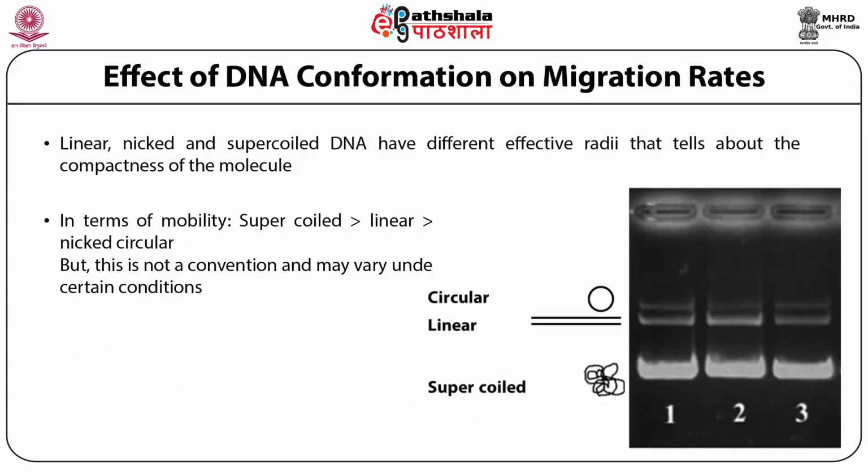Conformation of the DNA. The conformation of the DNA molecule has a significant effect on the movement of the DNA. Supercoiled DNA usually moves faster than relaxed DNA as it is tightly coiled and hence more compact. Thus, superhelical circular form, nicked circular form, and linear form migrate through the gel at varying rates. Under standard conditions, the supercoiled form migrates the farthest, followed by the linear, and the nicked circular, which migrates the slowest.